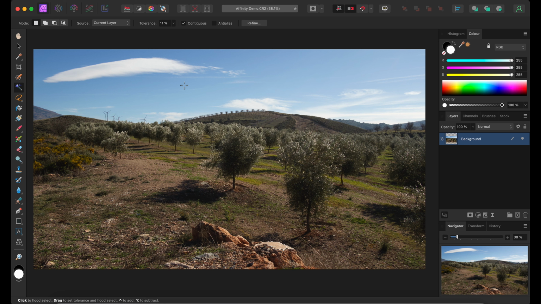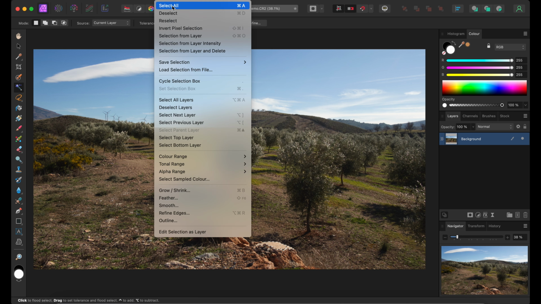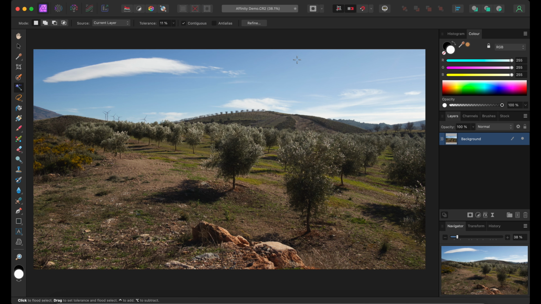So let's try and get the sky with this. So deselect, and we'll choose a sort of mid-range blue. And it's done a pretty decent job of that. The problem with this particular selection is it's veered in favour of the lighter blue.